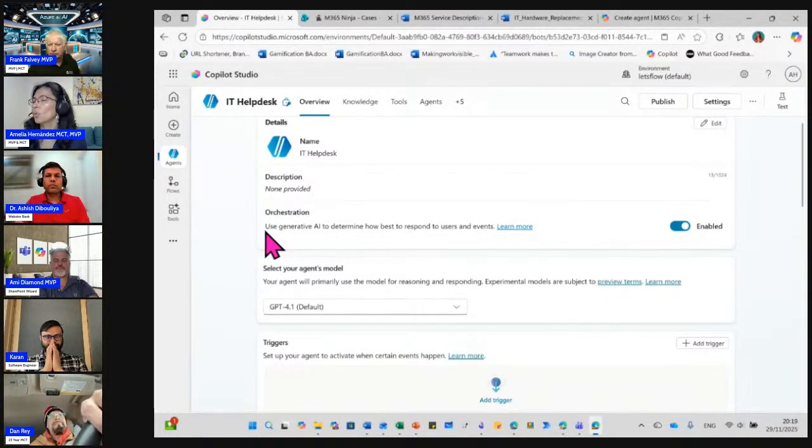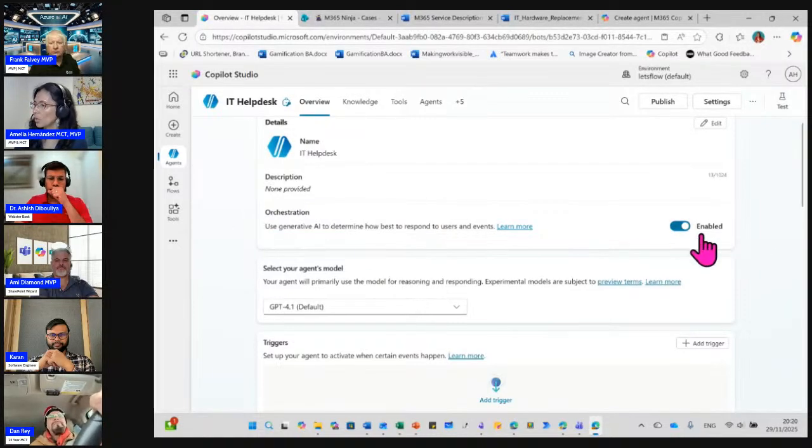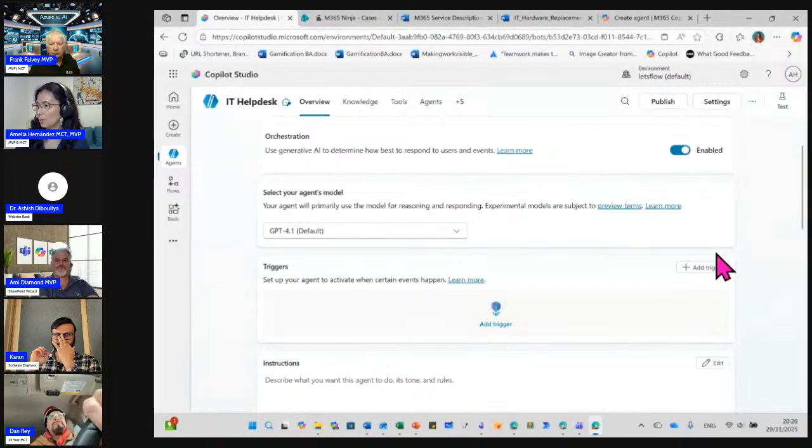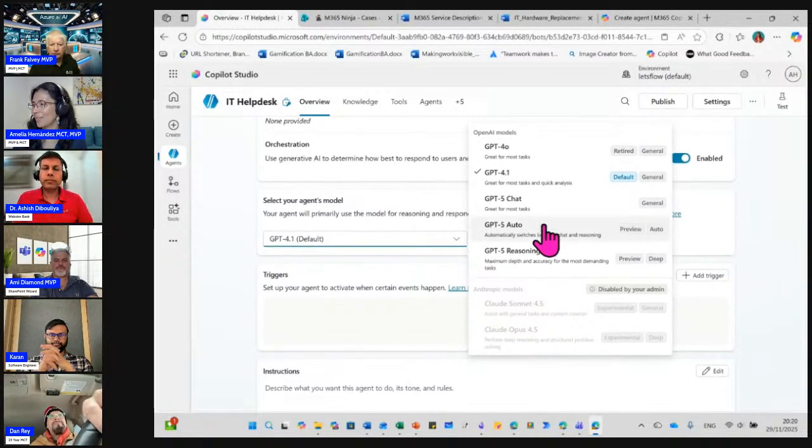And then we have the orchestration, which is very important. So the agent is able to use Gen AI to generate the answers. This is something important which I've enabled. And then if we just scroll down, of course, we have nowadays some possibilities regarding the model that we are using.